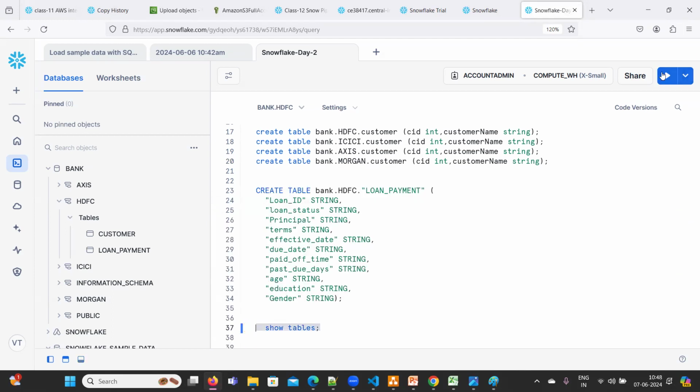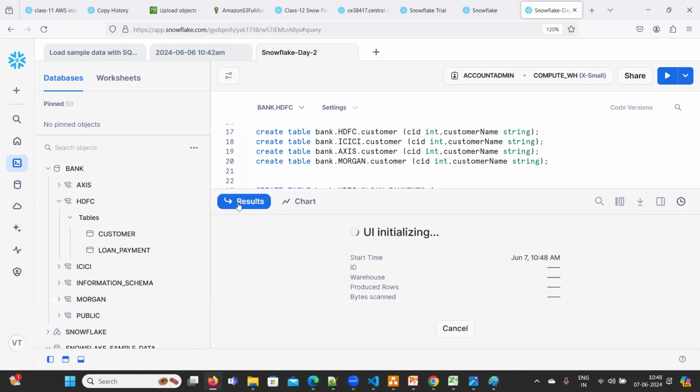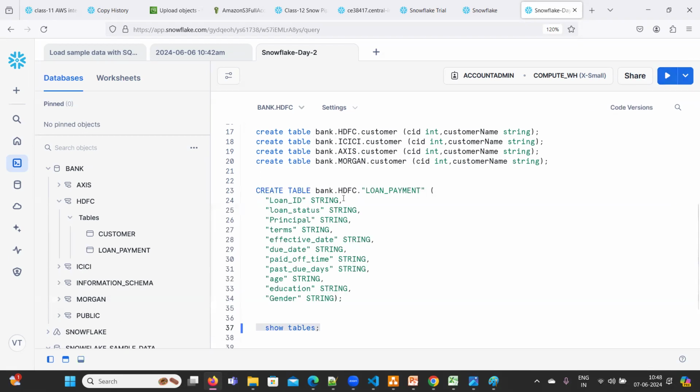Or else, the best practice is to always write the database name, schema name, and your table name. Show tables is a command.